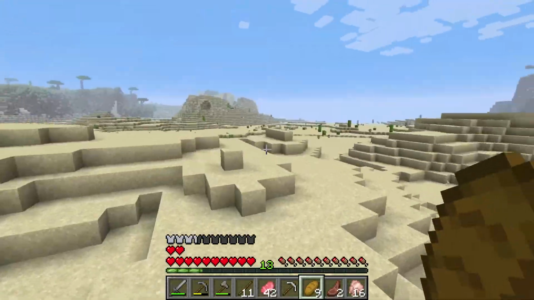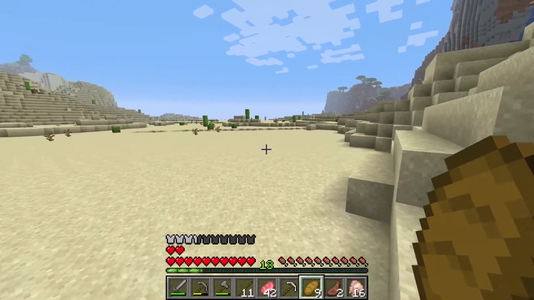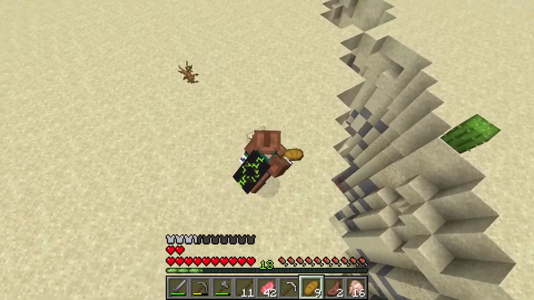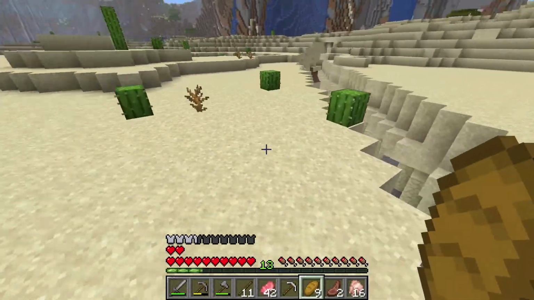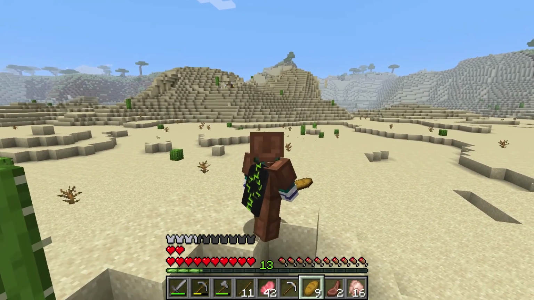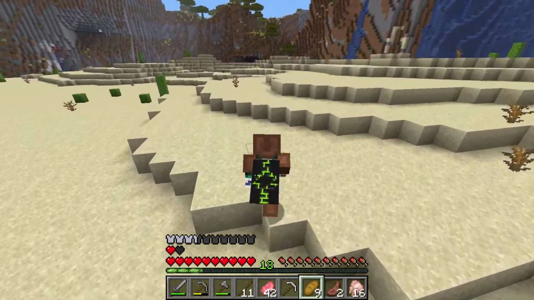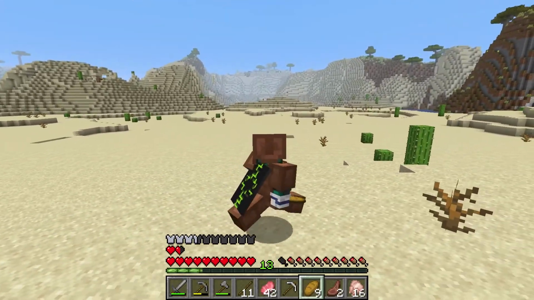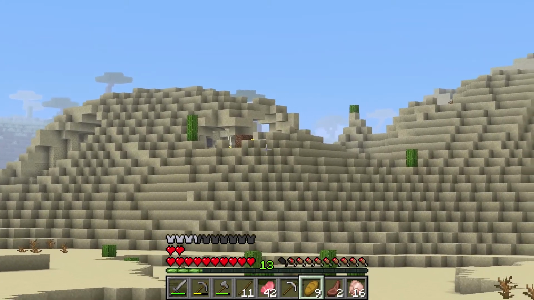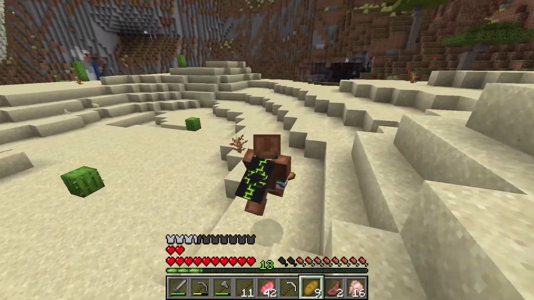Now, another thing that I could find is a desert temple, and that could have a golden apple in it. And that could have an enchanted golden apple in it, which could help me craft iron armor. So that'll be cool. Also, that ravine looked sick, but we are not going to go in there because ravines are super dangerous. I'm just hoping to find freaking anything. This desert does not have anything, it looks like. What is that? Just dirt and flowers? That is really weird. But yeah, it doesn't look like there's really anything.